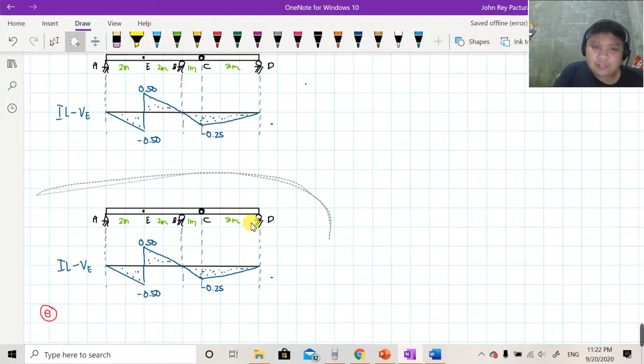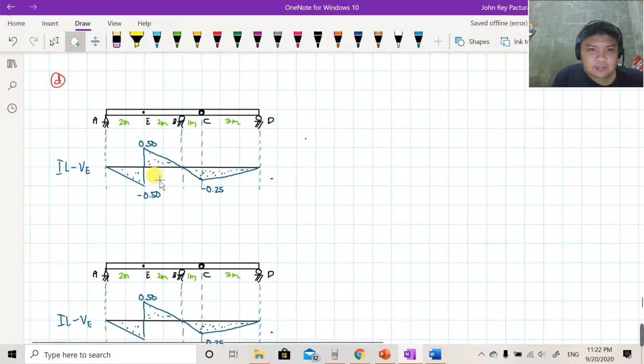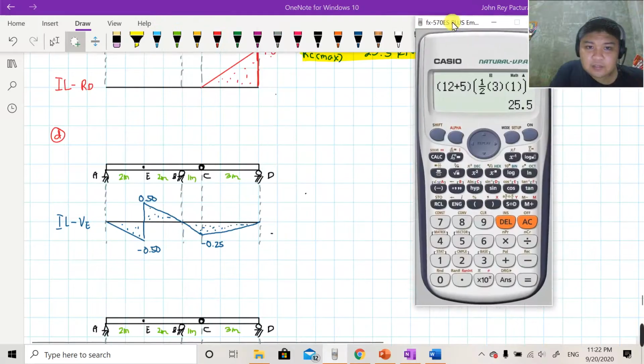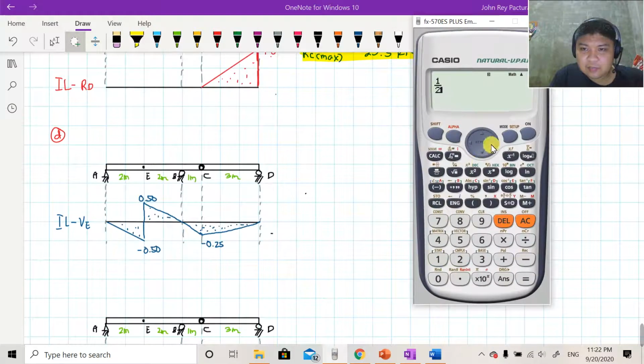Sir, bakit negative shear ang ico-consider natin? Kung titingnan nyo kasi, class, sa influence line, mas malaki yung area ni negative shear kesa sa positive shear. Kung kinombine mo itong dalawang area, mas malaki. So, subukan natin siyang computein. For positive shear, ang area lang naman is 1/2, ang base ay 2, tapos 0.5.